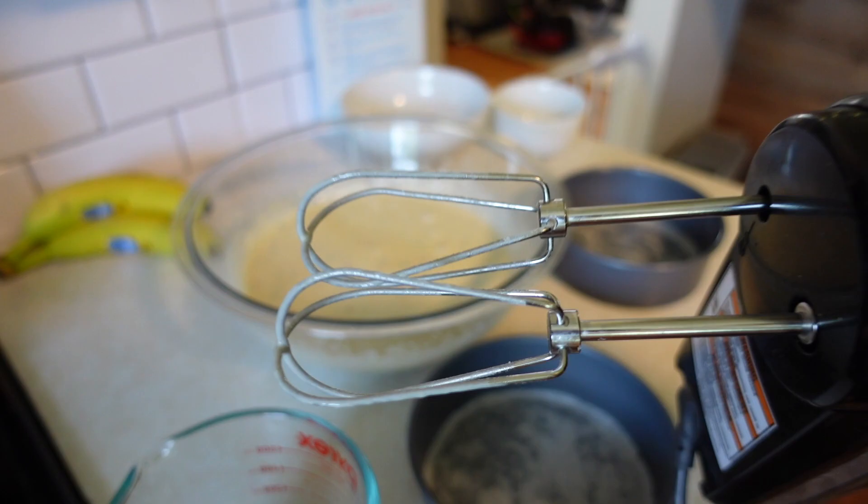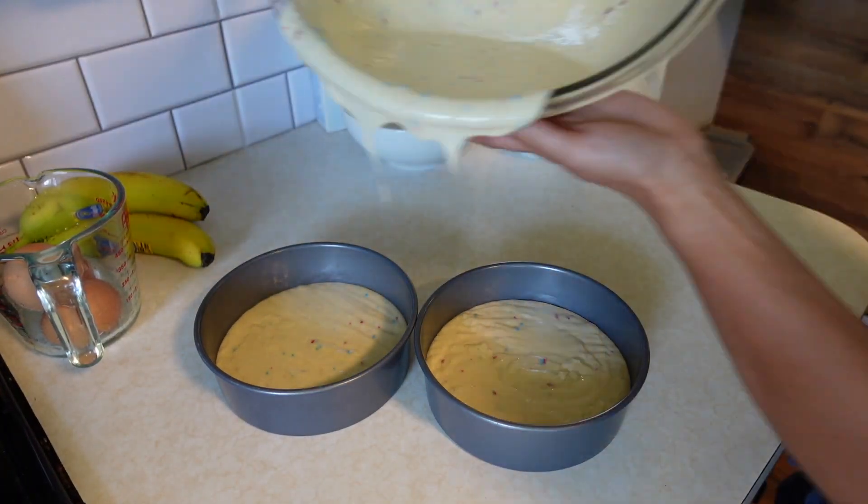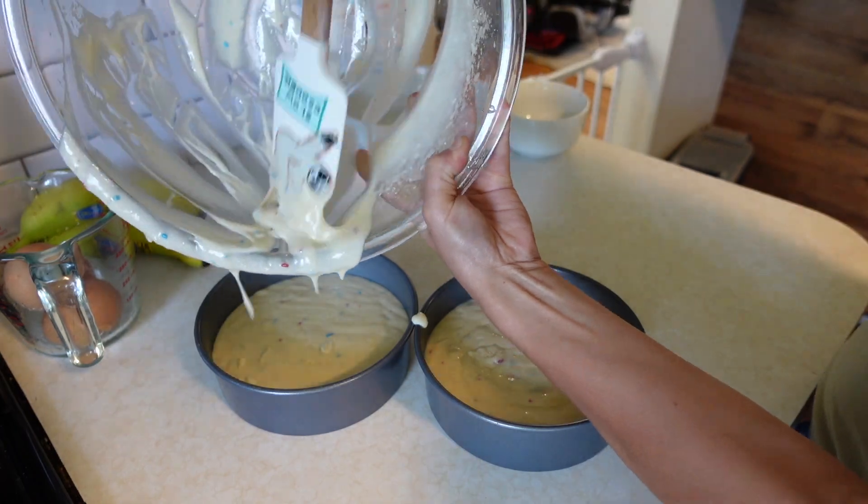A couple questions I wanted to address from Instagram — because I kind of just posted that I was making this cake, people were like, share your recipe, my baby's turning one also and I need to figure out a cake recipe without sugar and all of that. And I'm like, oh my gosh, I remember all of those feelings when I was doing this for Cole, driving myself insane because this was going to be the first time that he was getting a cake.